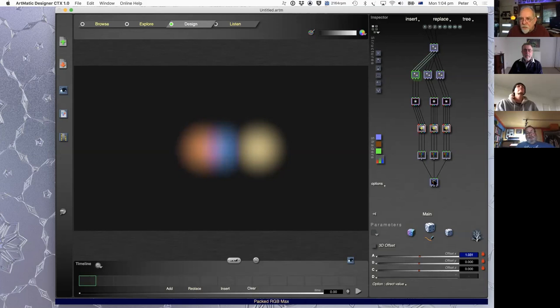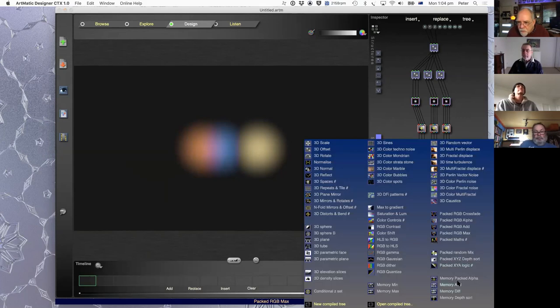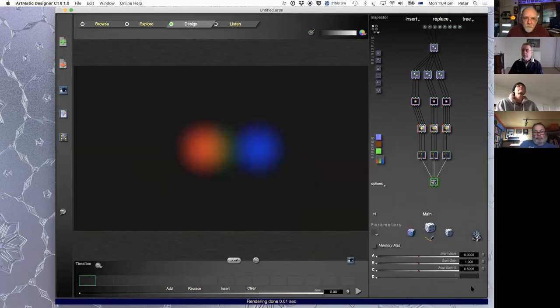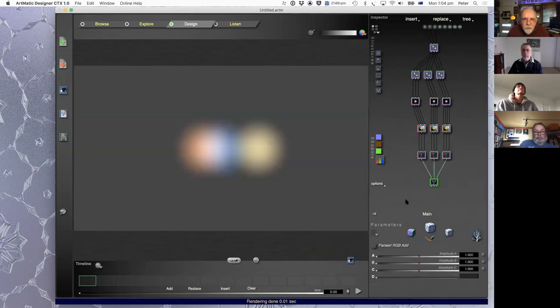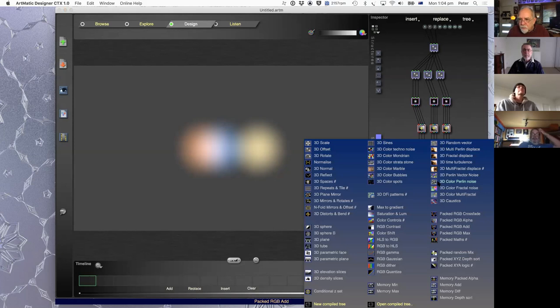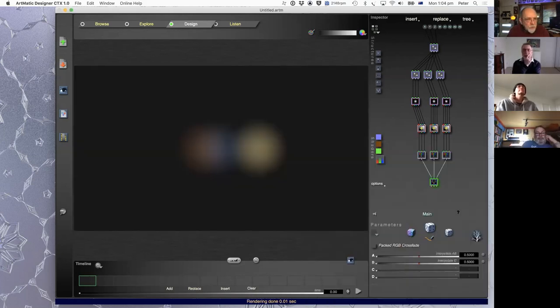And I'll change it so that you can just see what the additive one does to that as well now. Oops, here is an add. So it's a very different color effect, adding them and multiplying them. Oh, that's a memory add, that one too. Let's try a packed add. That's added some of the background as well, but it's very different kind of effect to the multiplication, the max value. You can have a crossfade, which just crossfades between them.